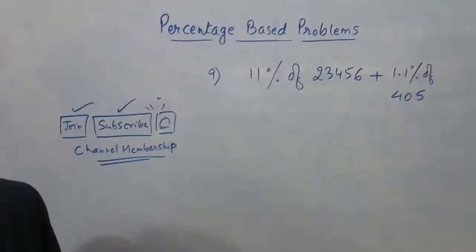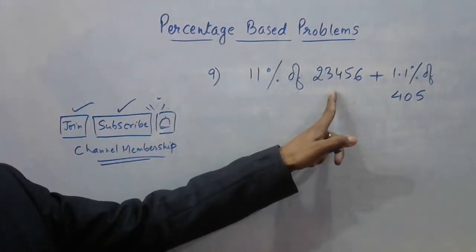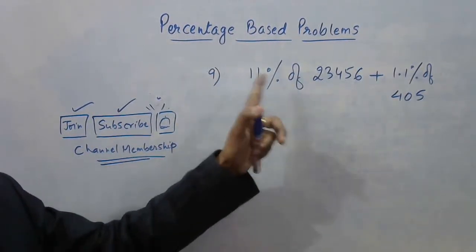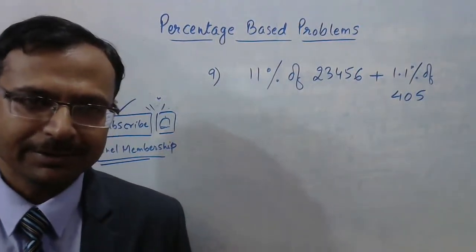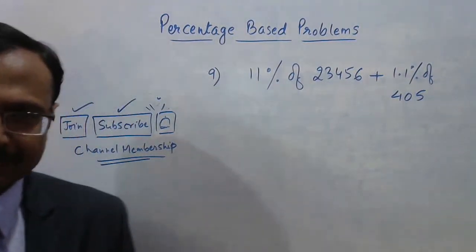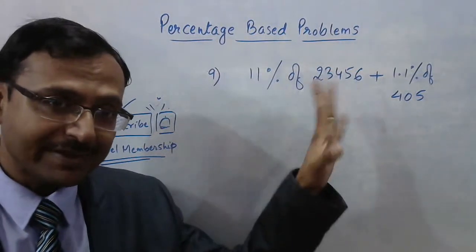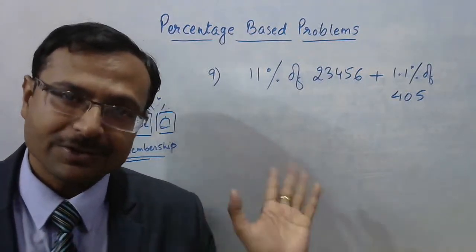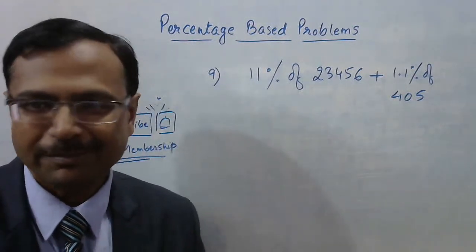Okay, no takers yet. Now 11% of this is little difficult to find, but you can do it orally. Just wait for the solution. I'll do it on the board. You will do it orally after watching this solution. 11% of any number for that matter. And that's why the number which I have given is little complicated. 2, 3, 4, 5, 6 is quite difficult to handle when you have to find any percentage of this kind of number. It will take time, but short tricks, this is what matters here.